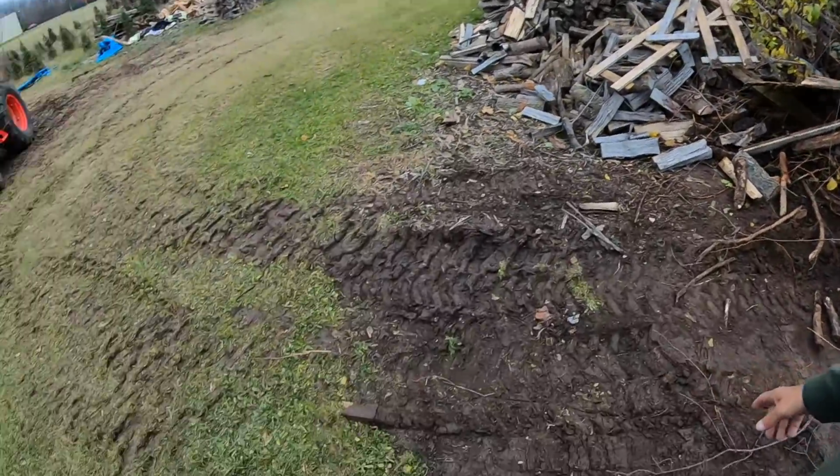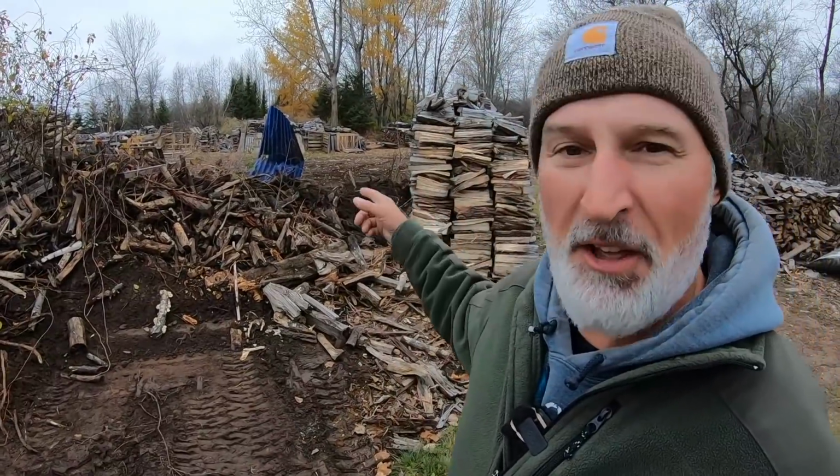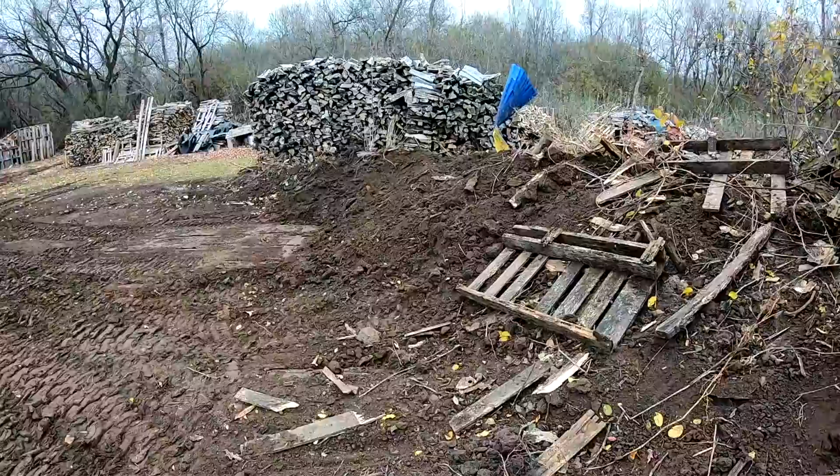But I'm just tearing the snot out of this because it just rained yesterday, so it's pretty soft. I'm going to quit while it's bad already, but I don't make it any worse. So I'm going to go over to the other side where the dirt is, because that won't matter. I just don't want to dig this all up any worse than it is. I'm going to dig from the other side and dump it over there. So I'm going to go over there and do some work now.